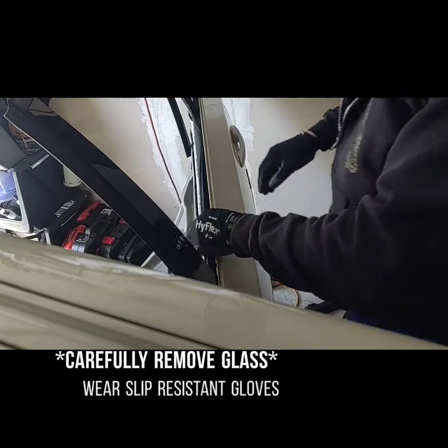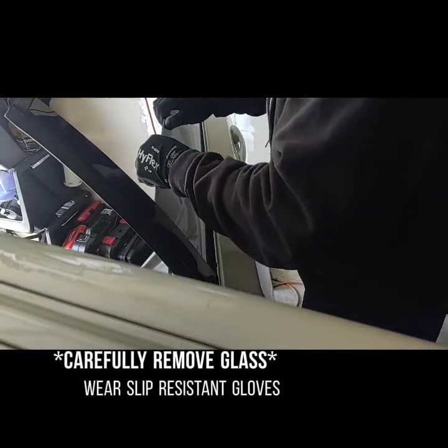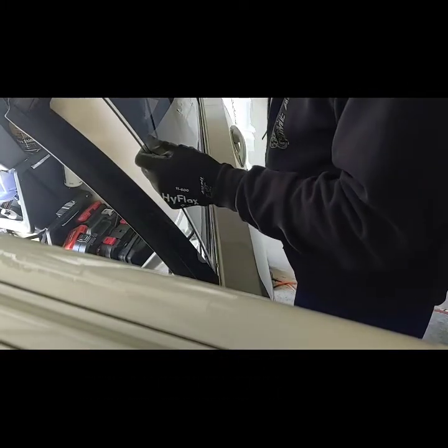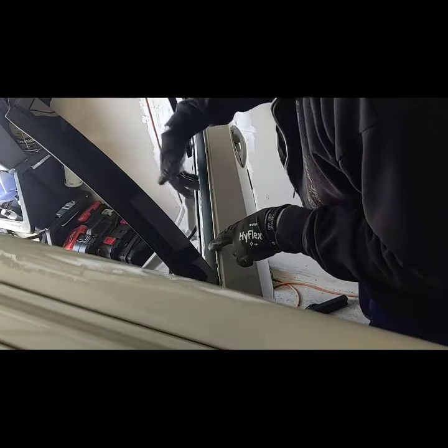Okay, so now we're going to attempt to remove the glass. It should be fairly easy to do. Hopefully, oh, not that bad. So I'm going to put this on the front seat. Now we have clear access to that bolt.